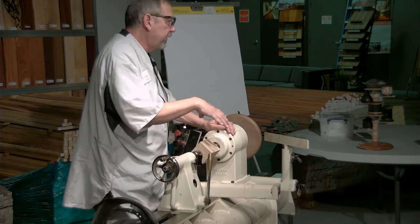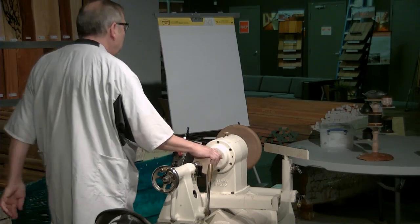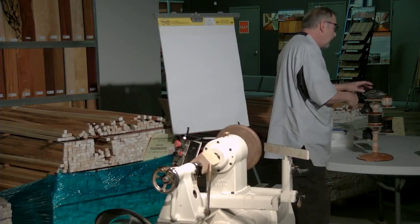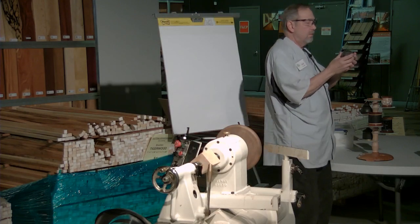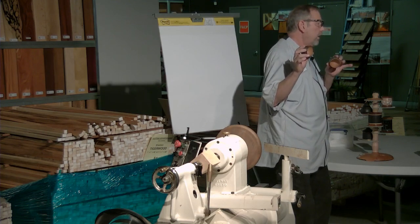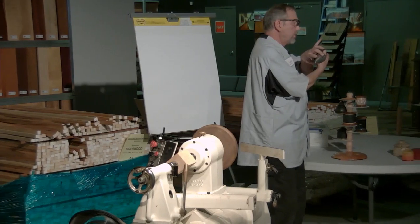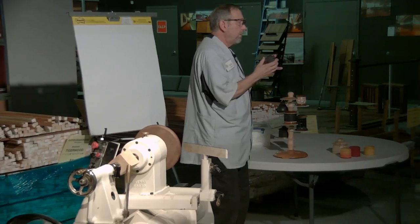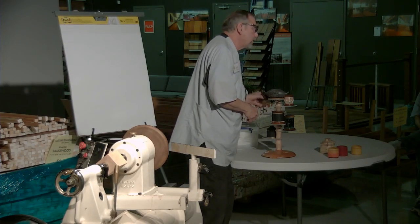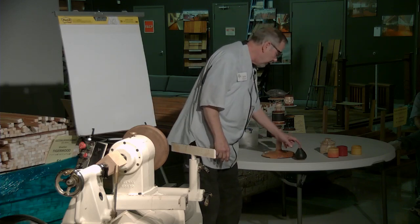And forget about all the fancy stuff I'm going to do up here to fill up and make you go, ooh, look at that. So the technique I'm going to show you will cover any of these boxes, even this little thing. This is a box. It's made with the same technique I'm going to show you. The only difference in this box is this is the top and this is the bottom, because I parted it in the middle, instead of parting it on the end. This is a box that has no foot on it. My grandson likes it. He likes to play with it.